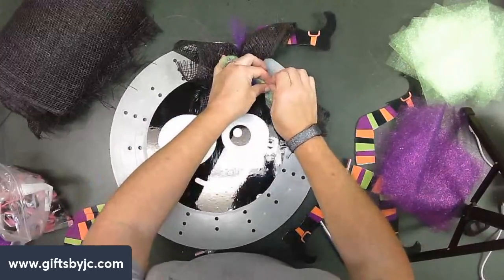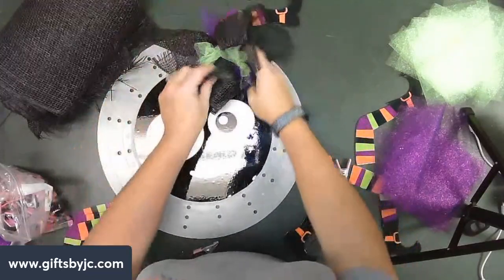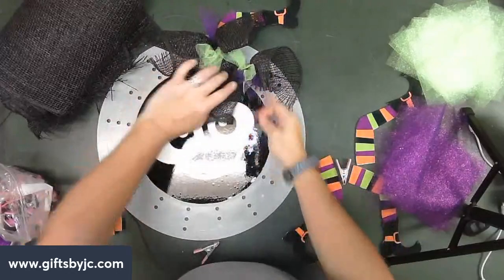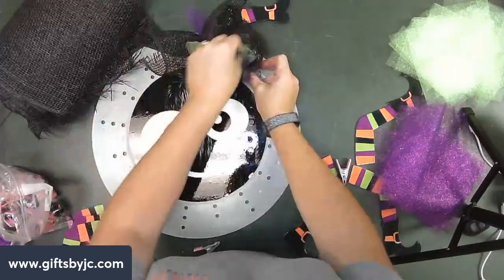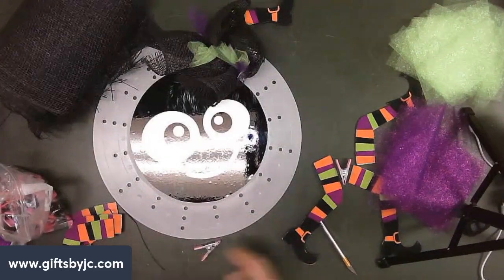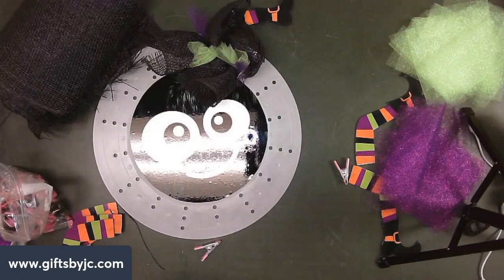So bundle number three is going to be a leg and a bundle of color. So leg, no leg, leg, no leg, pretty much all the way around the board. So in the next one, we'll do one more here together.